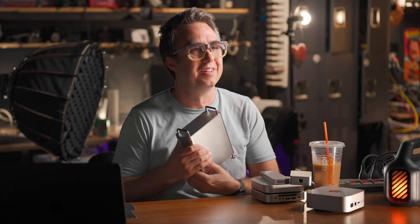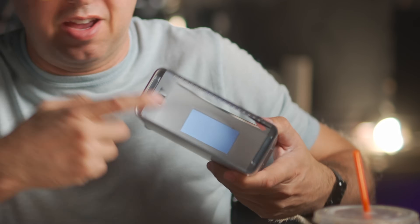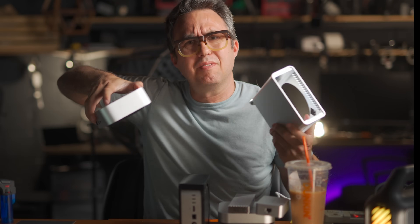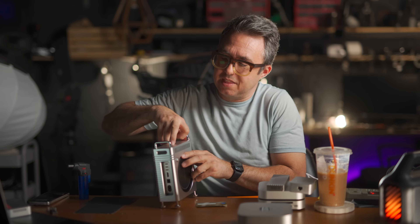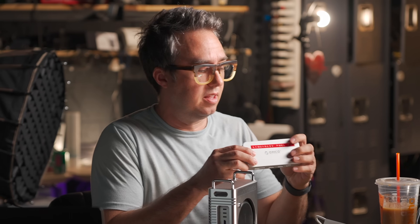Then there's this thing which offers literally no functional purpose at all — I just think it's so adorable. Your Mac just slides in here and it becomes a mini version of the Mac Pro. The company says that because it's made of aluminum it provides enhanced cooling, of which I am skeptical. It even has a little thermal pad that presses on the side of the case. I'm going to ignore that marketing gimmick because I think it looks cool as hell. It makes your power button more accessible. The Mini Mate hub no longer really fits, so if you go this route I'd pair it with a different USB-C hub that also has an NVMe drive built in — this one comes with the drive, has all those same ports and slots, and even gives you an extra HDMI out, also at 10 gigabits per second USB-C 3.1 Gen 2.